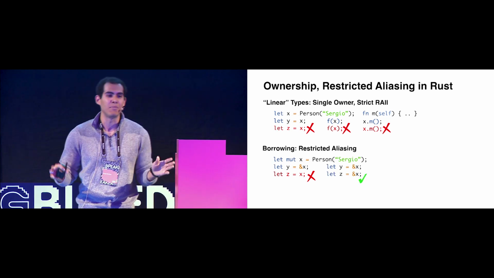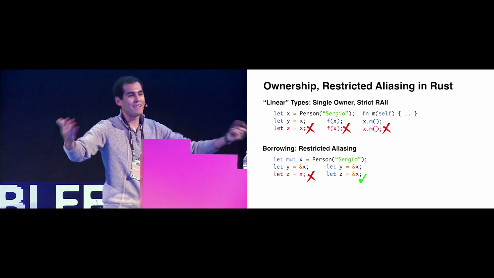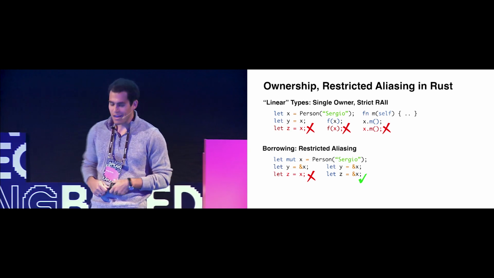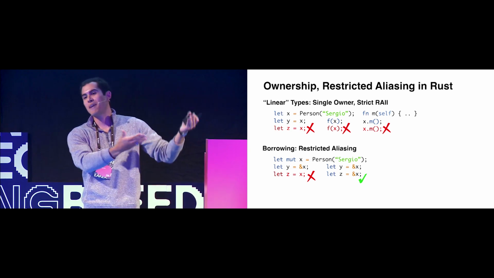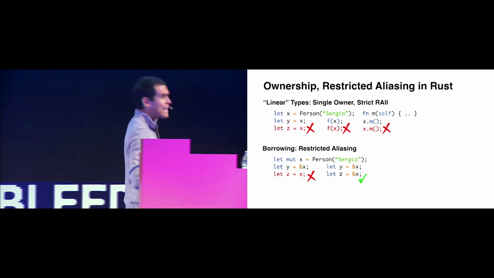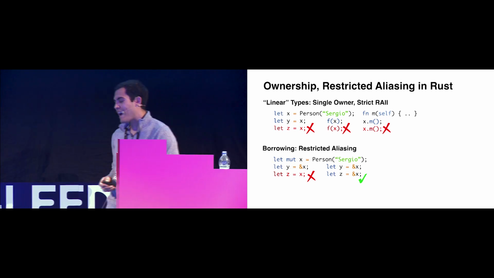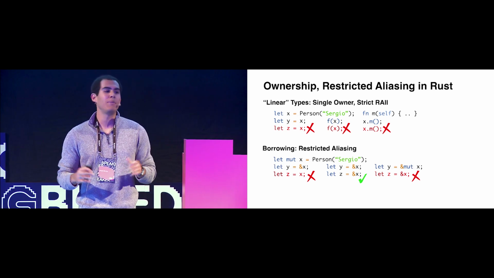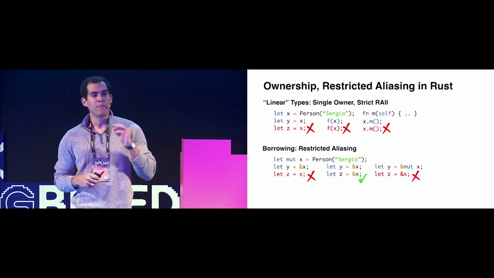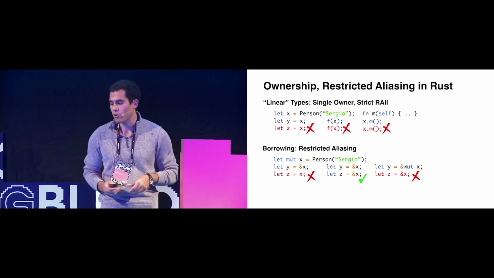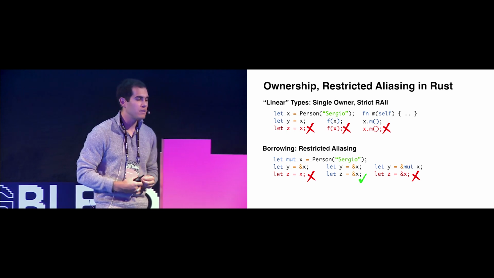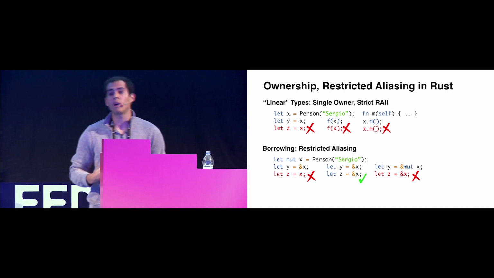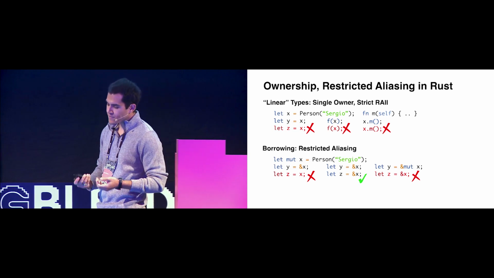So this one does not fit the book analogy. Clearly you don't have more than one book to give out to your friends. But I'm sure you can shoehorn the analogy if you'd like. I don't know, you lend it to a friend, the other friend goes and reads it from that friend, something like that. But they can't scribble on it or something. So you can't have a mutable reference to a thing and an immutable reference to the thing. So two immutable references, OK. A mutable reference and an immutable reference, not OK. Also, you can't have two mutable references. The rule here is one mutable reference and no other references, or n immutable references.